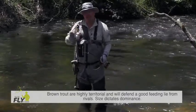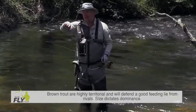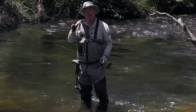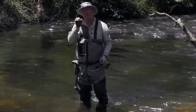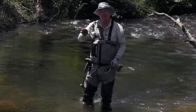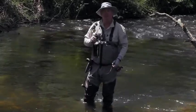He always gets the best seat and first go at the food. Now, because we've taken him out, he might sit under a log, that first fish, for maybe half a day. A little fish goes ripper. That's the best spot, and he'll sit in there as well. So when you catch a fish out of a really good spot, don't then neglect it. Put a few more casts in there, because you never know what might turn up, as we just found out there.